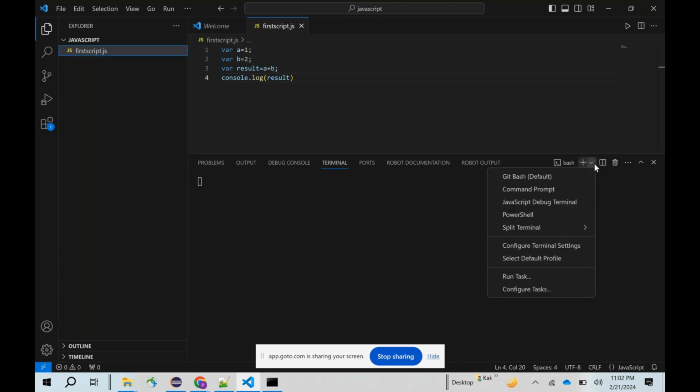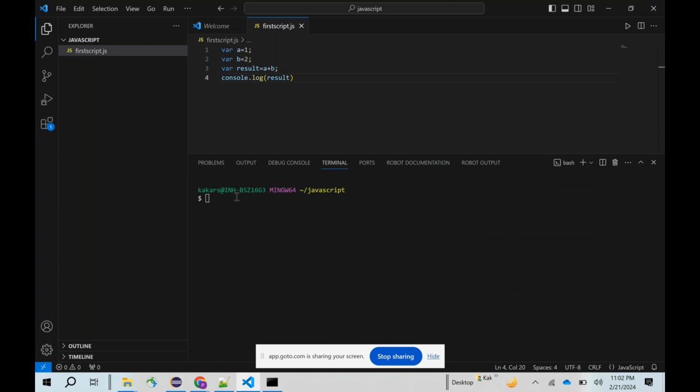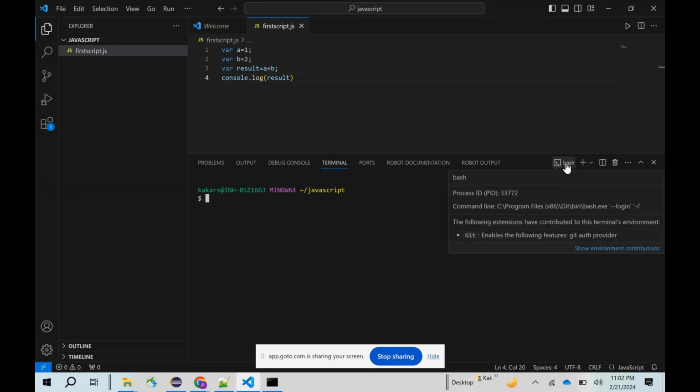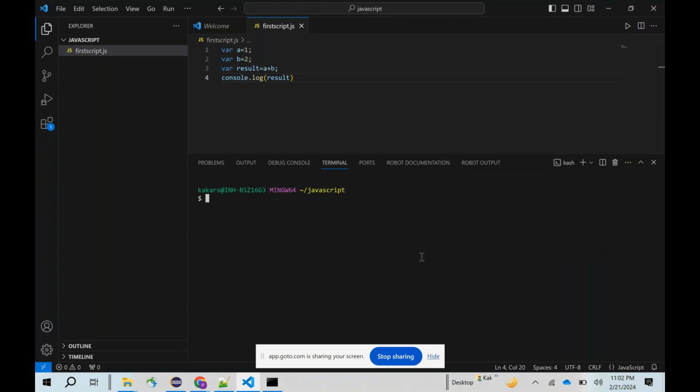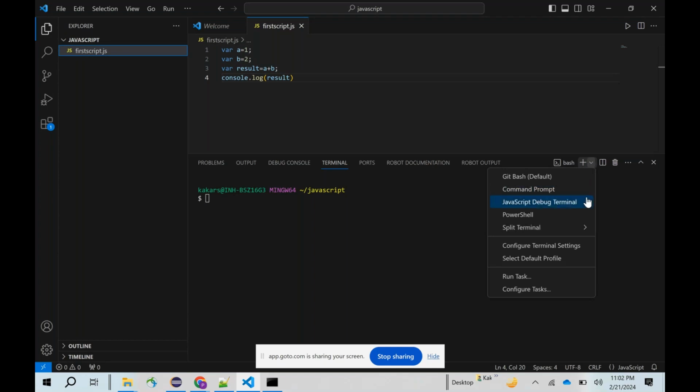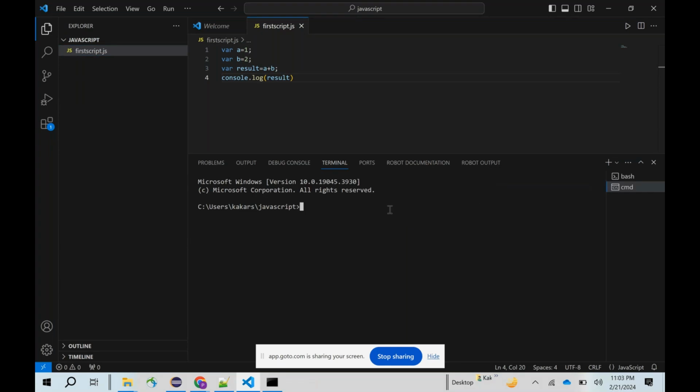Click it. Not the bash terminal, this one is a bash one. Go click on the plus and arrow button again. Command prompt would be the second option from the top. Now just give it a try.